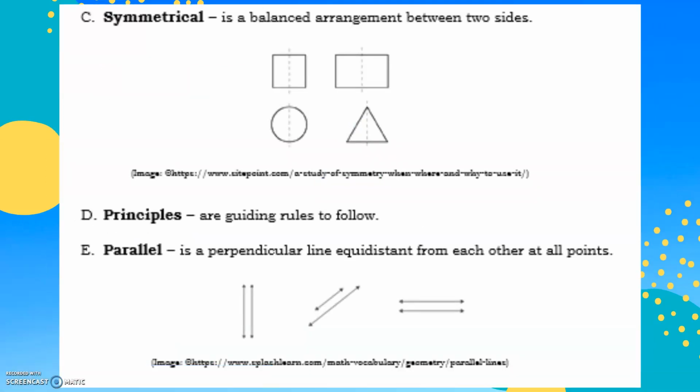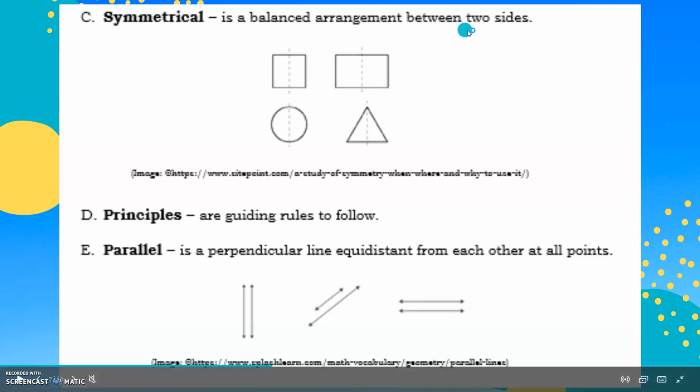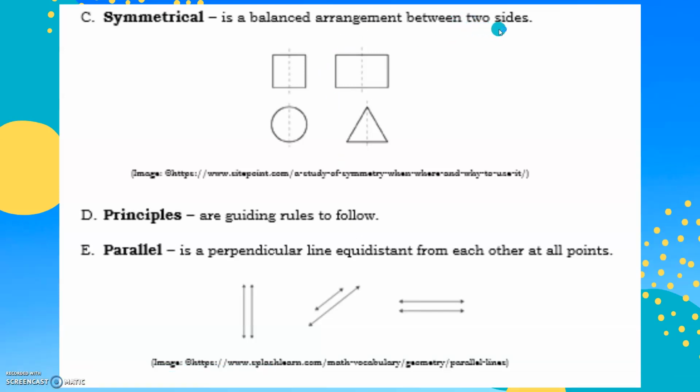When you talk about symmetrical, you can easily identify if two sides are equal. Based on this picture showing the symmetrical, we have the vertical line. To represent it, we have the broken line. But not only vertical, you can also show the horizontal line, whether in diagonal, if it is equal. Basta, ang tatandaan natin, kung talk about symmetrical, it can be divided into two sides.